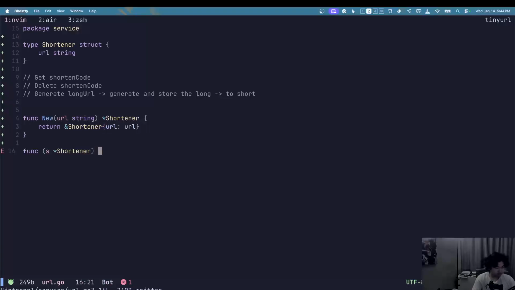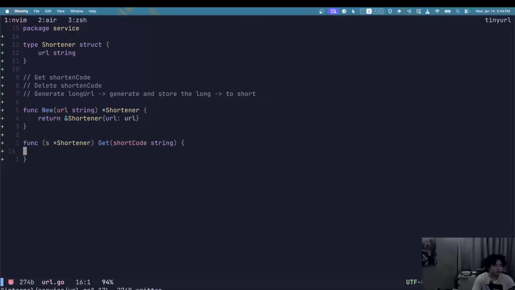So let's just do a get here, which takes in a short code of type string. It honestly just returns, of course, a string.